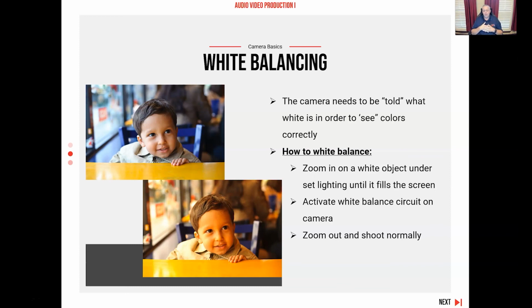But usually in video, we want to see colors the way our eyes see colors. Now, the amazing thing is that no matter what color the light is, I want you to think if you go outside and you have natural sunlight, or the clouds are covering the sun, but you still have natural light from the sun, you come inside. Now, the room I'm in right now, this video looks absolutely terrible. I'm at my home shooting this. I have terrible incandescent light fixtures. They are orange. I've done a little bit of white balance to make myself look a little bit better, but these lights in here, they're pretty orange.